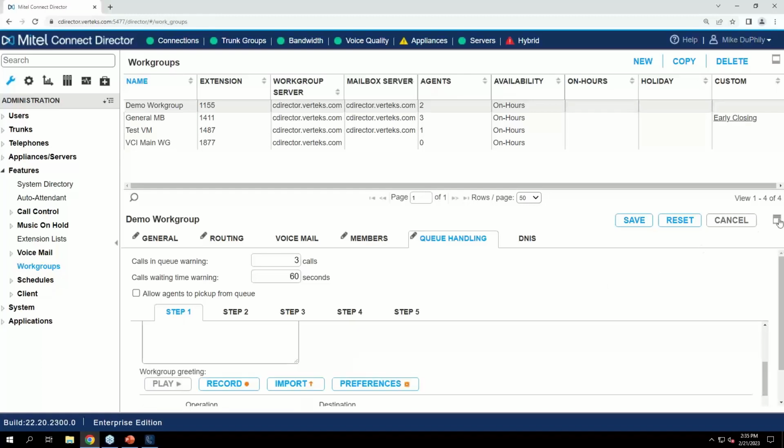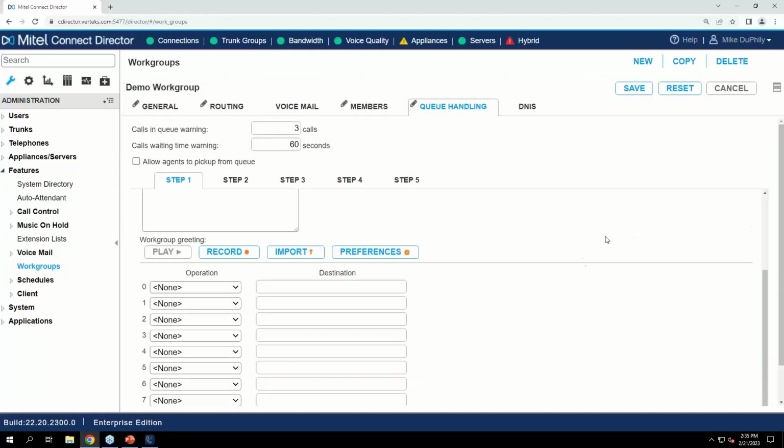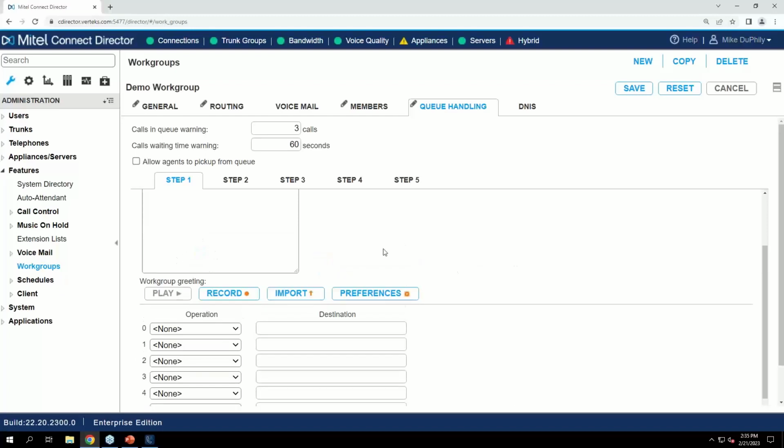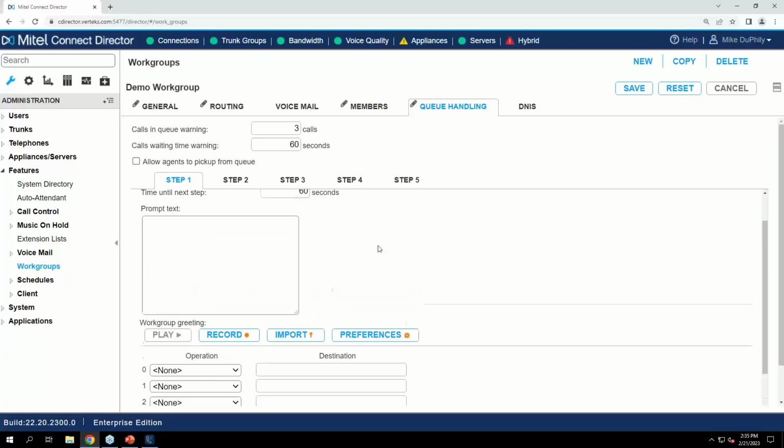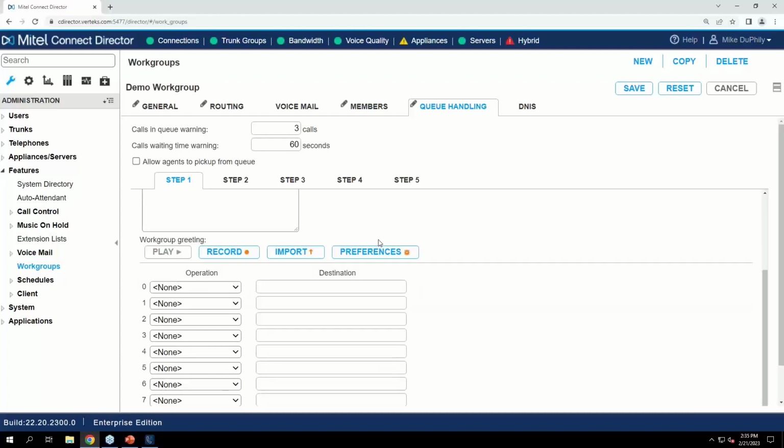The other options that we have available here, and I'm just going to expand this bottom section so we can see it a little bit better, are, again, the same things we could use with an auto attendant. So if I wanted to, for instance, right away give my callers an option to go to voicemail, I can simply choose the button I would like them to press, say, let's transfer to extension. And for instance, let's use our help desk as an example, press 1 here and hit save.